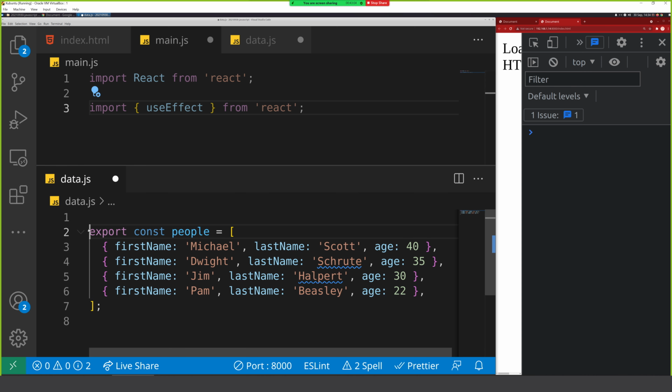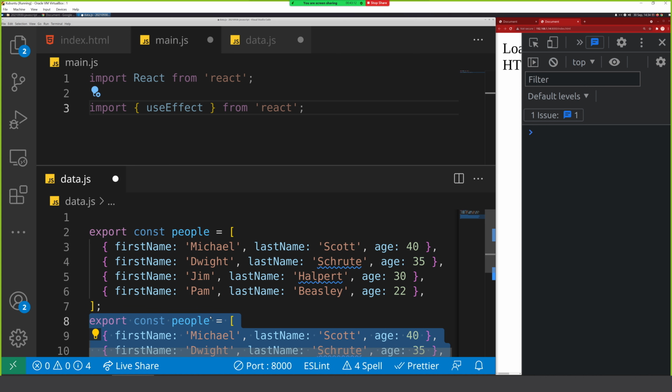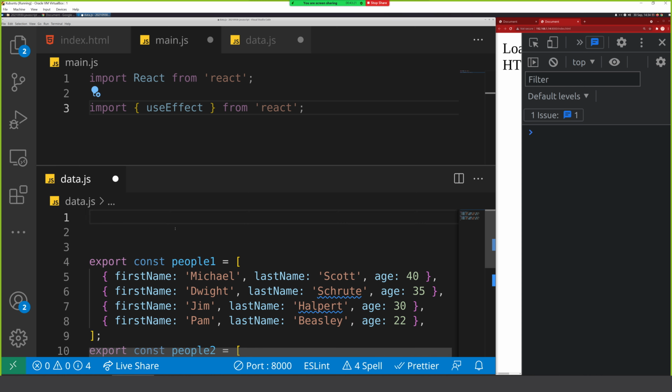Okay, so over here you can see we're going export const people. So this is going to export people on its own. And we can have multiple versions of this. We can have people1, we can have people2, we can have as many as we want. But then you can also, in the same file or in its own file, have a default export. So I'm just going to make it nothing. Hopefully that's going to be fine.